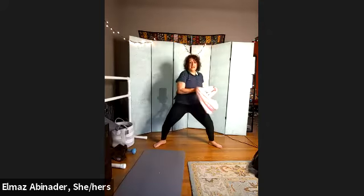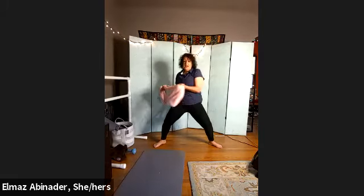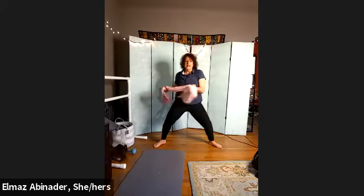That's five. Good for the rhomboids. Side to center. That's six. Good. Side to side to center. That's seven. Side to side to center. That's eight. Good. Side to side to center. That's nine. Are you getting abs? Of course you are. Side to side to center. That's 10. Last set. Side to side to center. That's 10.